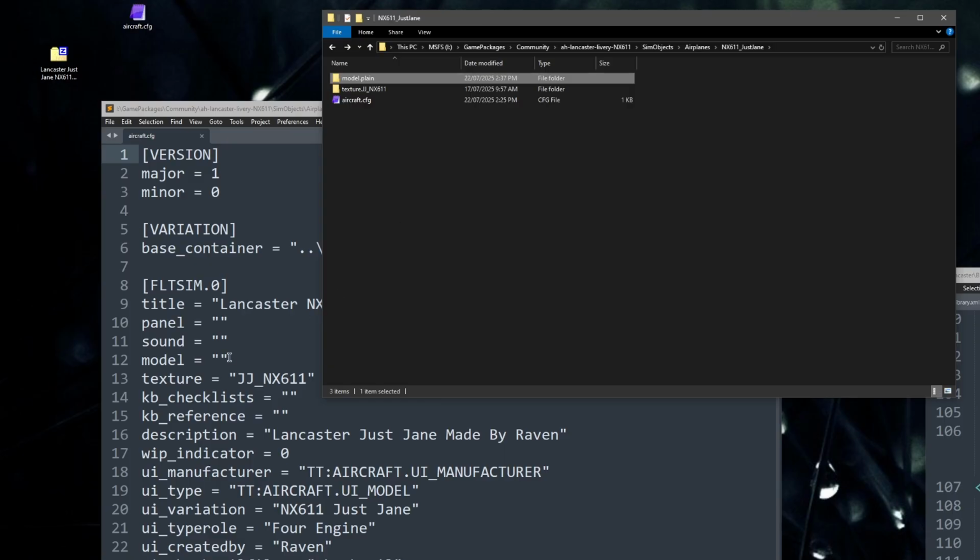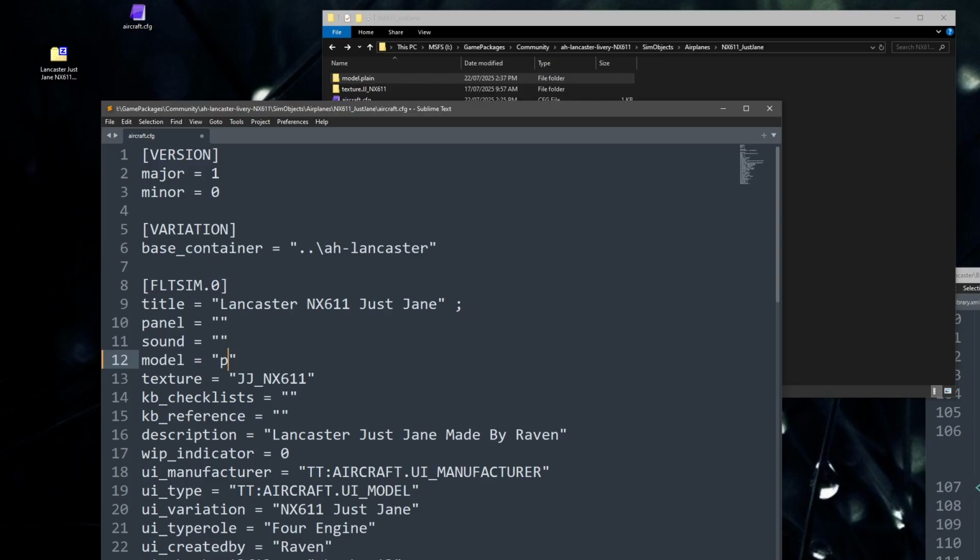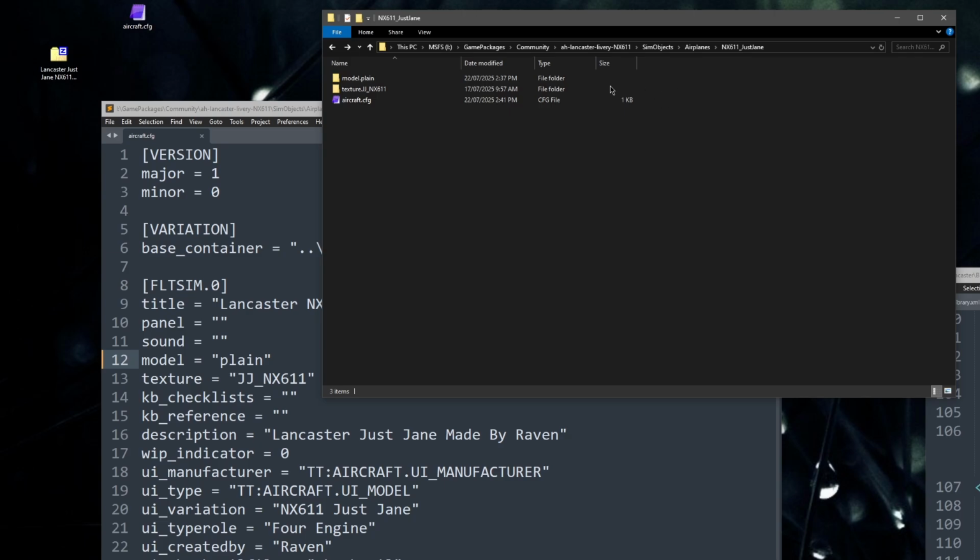The only other thing for us to do is to set this to plain. I'm just going to hit save. And essentially we're done, except remember what I said at the beginning, we need to change the layout.json. Now that can be as simple as running this. Now it may look as though it's got an icon, but unfortunately, fellas, it actually is a command line.